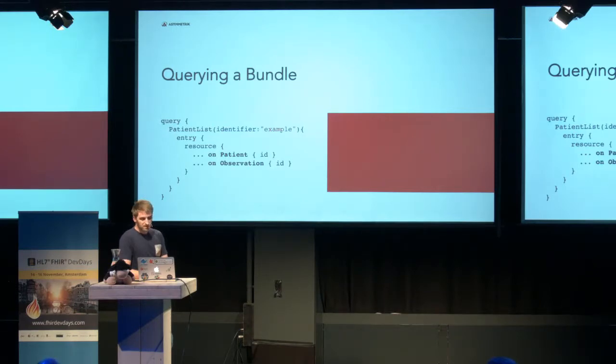So you have to use this conditional fragment syntax, which is this ... on, and then essentially your schema. So in this particular case, we're doing a query. We're really only interested in patient and observation resources, so we'll do this ellipsis, and then we'll say I want these fields from a patient and these fields from an observation. And while this can get really verbose, it is actually fairly nice if you're developing client-side applications, because you can take a look at the query and you don't have to log all your responses coming back from a server. You can just look at the query and know exactly what data fields you're getting for what type.